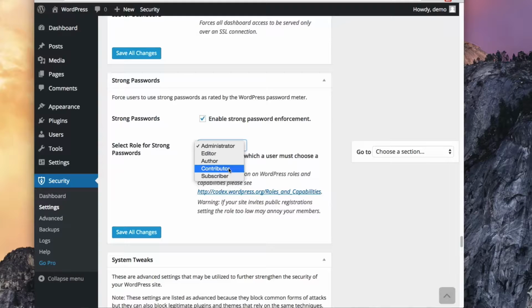So, the debate is, should you do it at this level or should you start at the author level? Definitely by the author level, you should set it up, because at this point, the person is able to add a blog post to your website and have it published. So now they're getting a little bit more permissions to do things. Definitely an editor and, of course, an administrator who has the ultimate capabilities when it comes to the website. So you can choose contributor or author for this section.